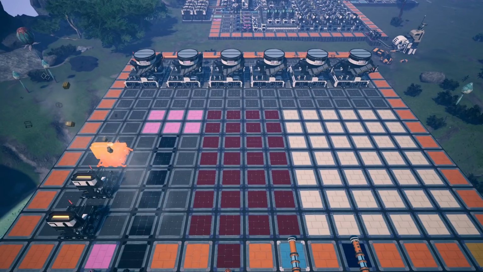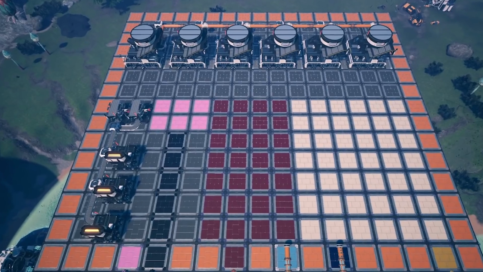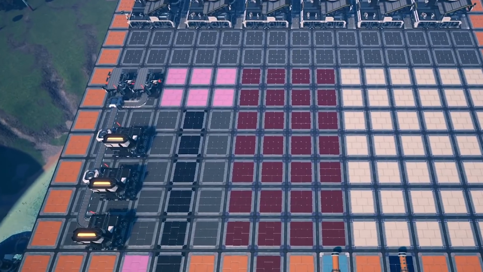Next, we shall place the foundries and constructors. First, place 3 foundries in the bottom left-hand corner with the outputs facing the left of the build. These 3 foundries will be set to aluminium ingots. Again, these will run at 100% clock speed with a total output of 180 aluminium ingots.